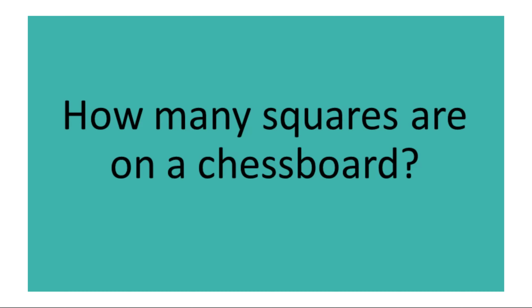Now, logically, it makes sense to go for the two by twos next, but you don't have to. A lot of people go for the big one around the outside, but that can complicate the process. So I would give you some hints and say, think about different types of square. Now, the next step, trying to find out the number of two by two squares, is perhaps the most difficult part of the question. How many two by two squares do you think there are? Some people are getting the right answers, so good. I can see that. How many two by two squares do you think there are?